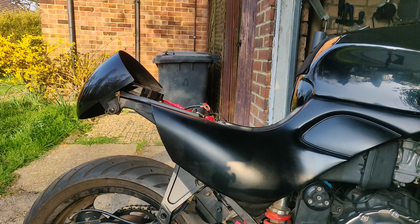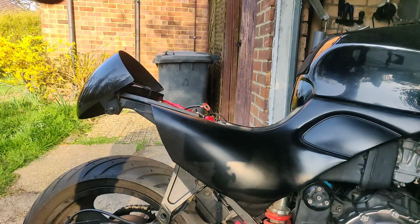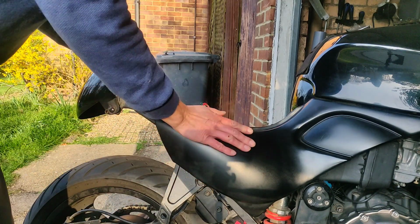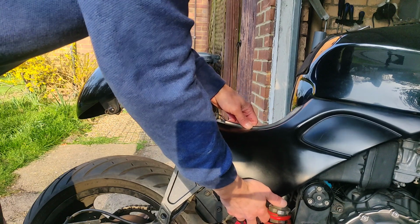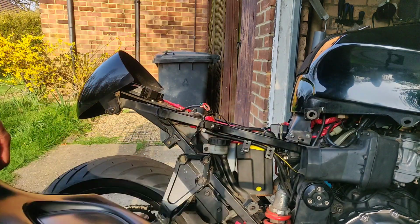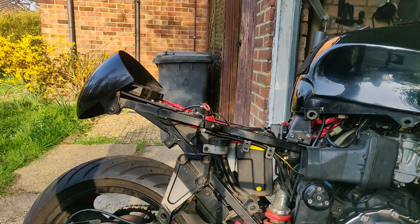I've not got my mic on, so there's no point in me talking down the bottom of my garage. I've taken the side panels off because the bit that I frankly don't like is the bulge. Bearing in mind I'm taking this apart so I can look at the lighting, because I want to get the indicators on. I want to give it some indicators. I got slightly distracted by this bit because its beautification is what I like.